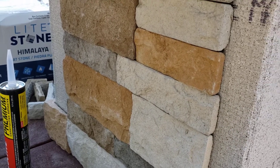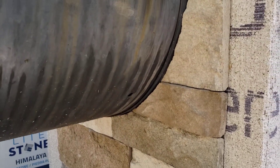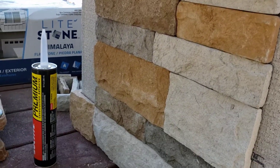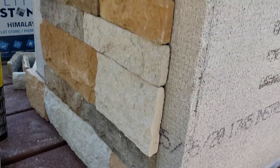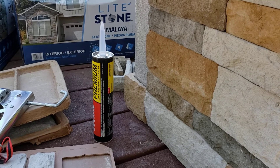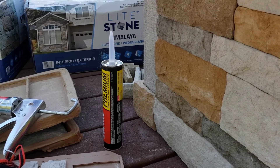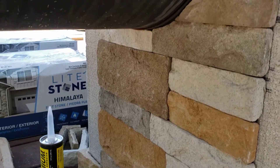Okay YouTube family, we are moving along here once again, shaping the stones around the smoker, trying to get everything set in place. We have to do the corners last. We had to use that corner piece there to set where these go, because that was the only corner piece that had an exact 45-degree angle. All of the other corner pieces are rounded on the inside, so we have to shave them down so they are a correct 45-degree angle for the corners.